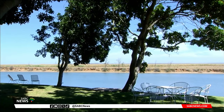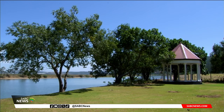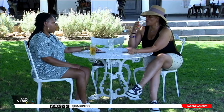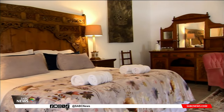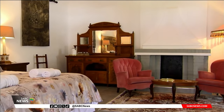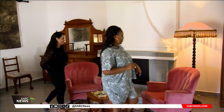The big thing is the historical relaxation that you find, where it's the most amazing site for a wedding venue. We've got lawn sloping down onto the river. We have a little marriage chapel there. It has a wonderful ambience for weddings, for corporate events, for birthday parties. So this is basically our honeymoon suite. This is our luxury room right over here for those romantic times and honeymoon couples who would like to come through. As you can see, we've tried to keep the warmth of the hotel in the rooms with its antiqueness throughout the hotel itself.